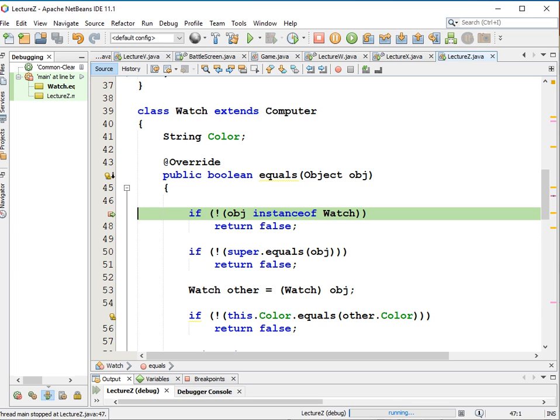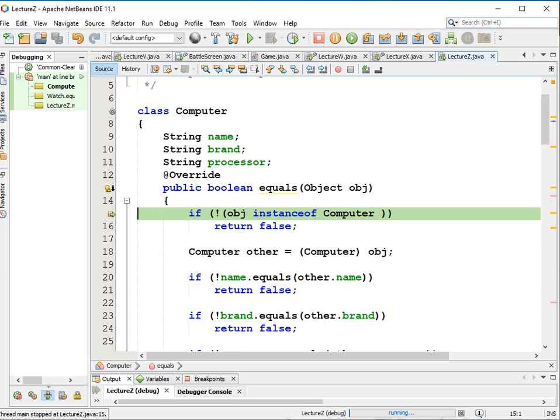Now we're in dot equals. We're in the watch dot equals. I don't need to step into the constructor of it, well, that's not a constructor, that's just a check. But we know they're the same. Hope they are. Now we're going to see if this calls dot equals of the computer class, the base class, the superclass. And in fact it did. Excellent. Okay, that was a long way to go in order to prove that. But that is how you check to see if the base information is the same, if the superclass's information is the same.